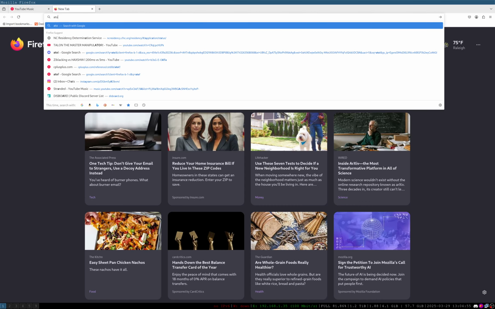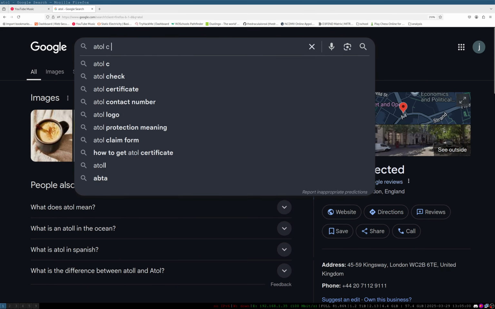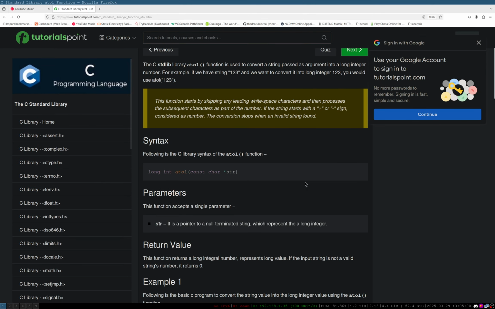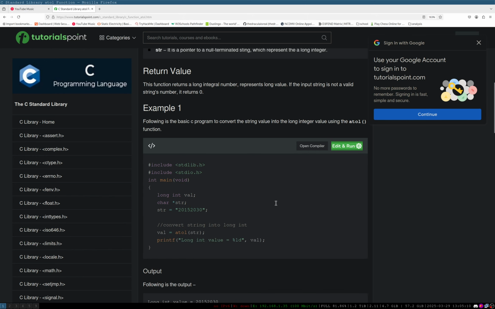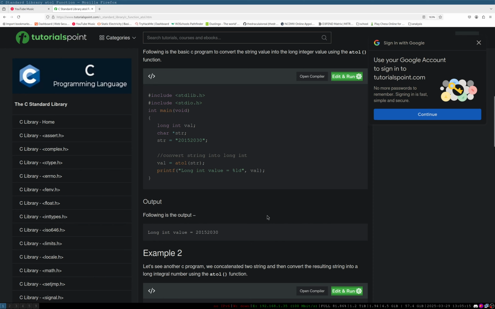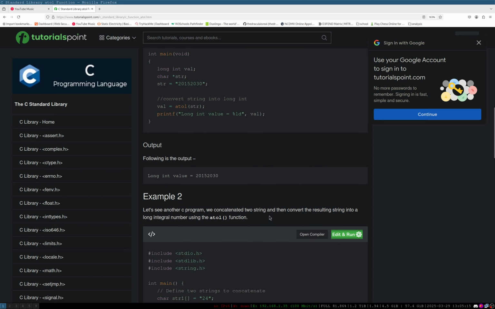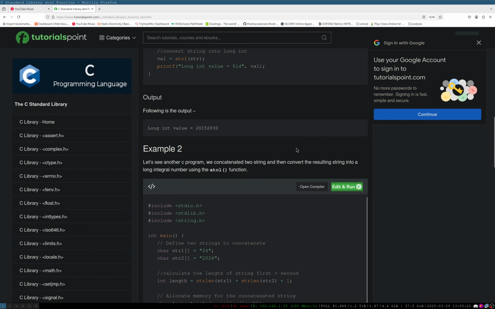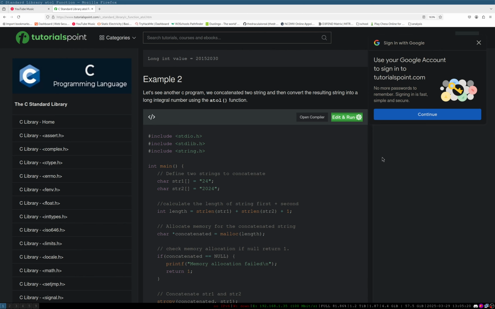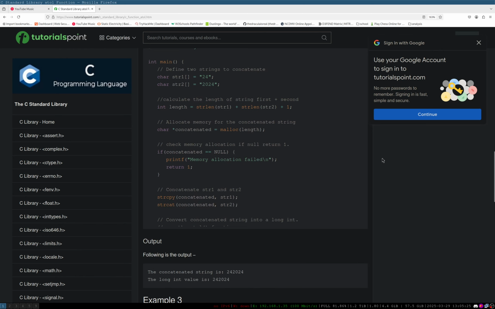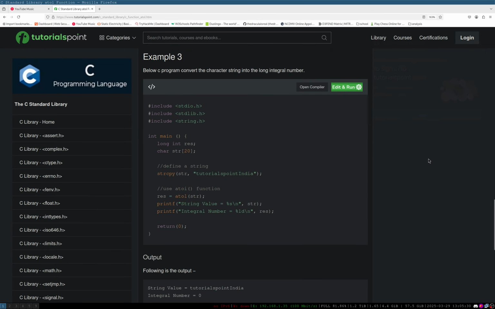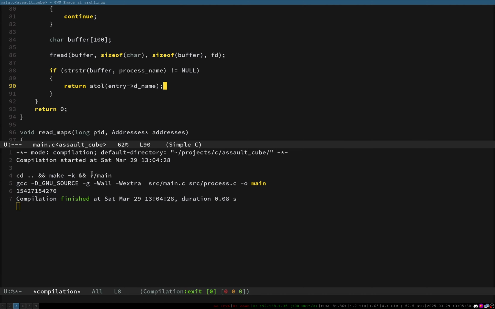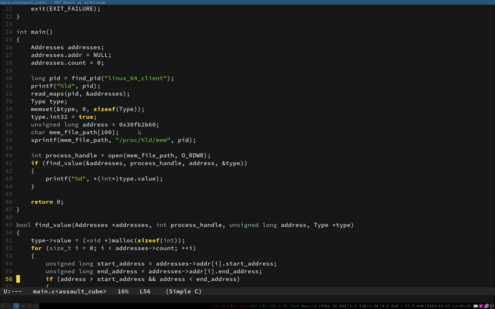atol. Why is it adding an extra 0? I actually have no idea.